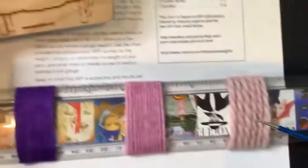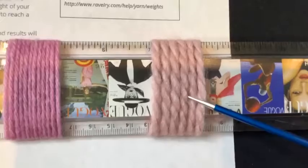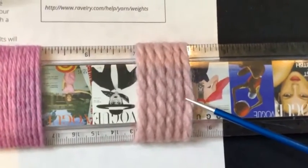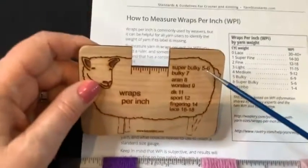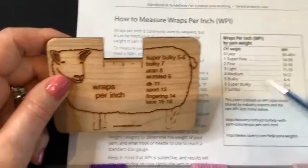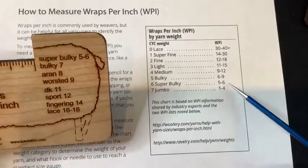Lastly, my pale pink yarn. This is a super bulky yarn. I know that I've got 6 wraps here. And what do we say here? Super bulky on my sheep tool is 5 to 6 wraps. And super bulky, yeah, these two agree.